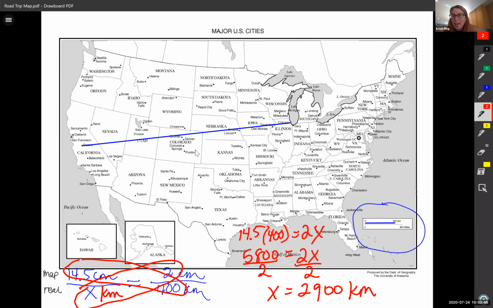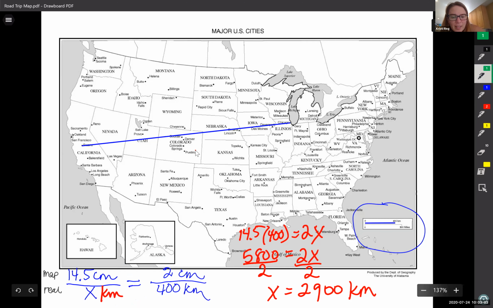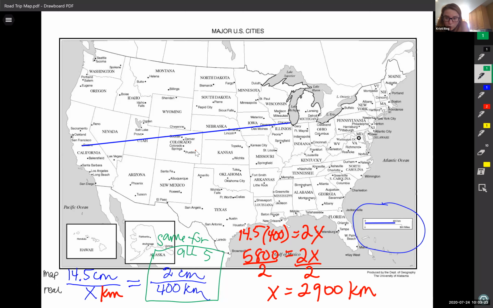And so now that I know, I'm writing all over my picture. Let me get rid of these butterfly wings. Now that I have this scale fraction right here, this is going to be the same for all 5 cities that you do. You're going to use that 2 centimeters over 400 kilometers. Are you? No, you're not. You're going to use inches. You're going to use the bottom one where it says 300 miles down here. You're going to measure that one because you're not copying me, right? You're doing your own. So you're going to do the miles. You're going to do it in inches.